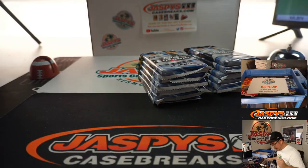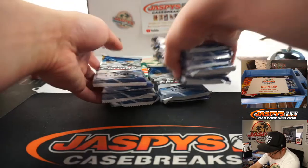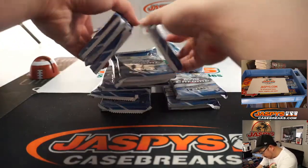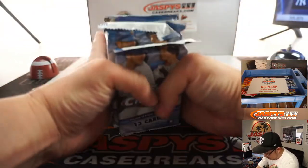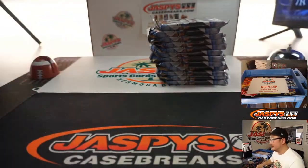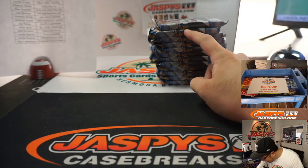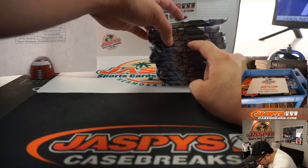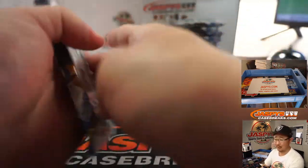Let's select a pack out of this jumbo box. I don't know if the autographs are in the same position, so let's shuffle them up. Shuffled — there's a team list right there. That's the one we'll do; we'll save these for the next one. Good luck — it's random enough.